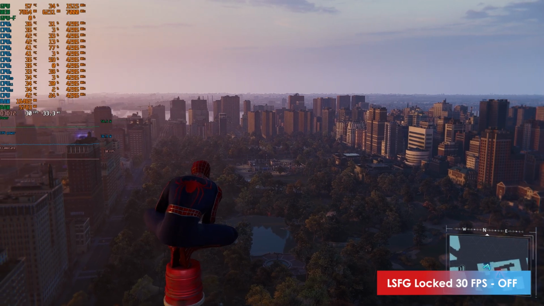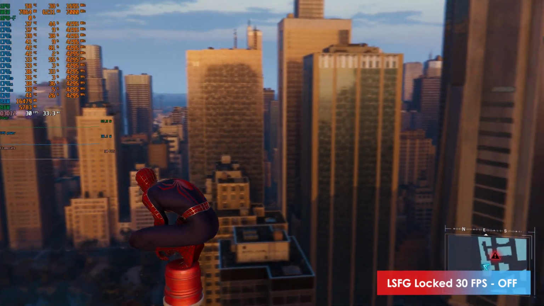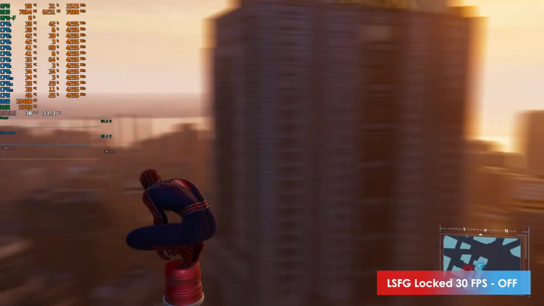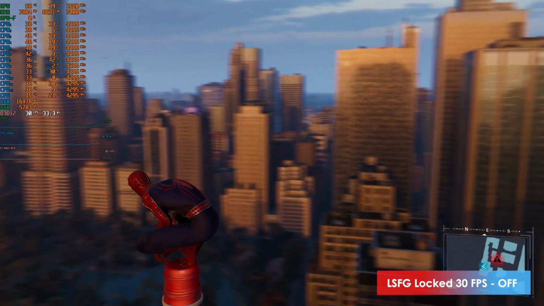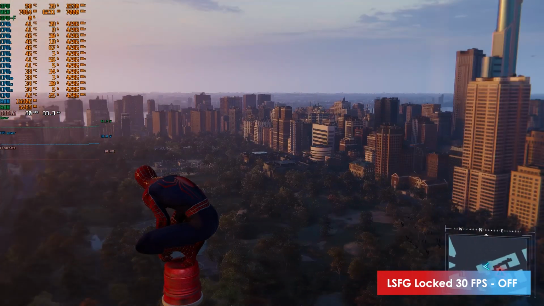So right now you can see if I move the camera, you can tell it's 30 FPS. I don't have VSync on, so maybe you'll see some screen cutting. I'm not sure if it really shows up on the recording. But you can tell it's not smooth. It's a bit jittery. There's more gaps between frames. Makes sense, it's 30 FPS, right?